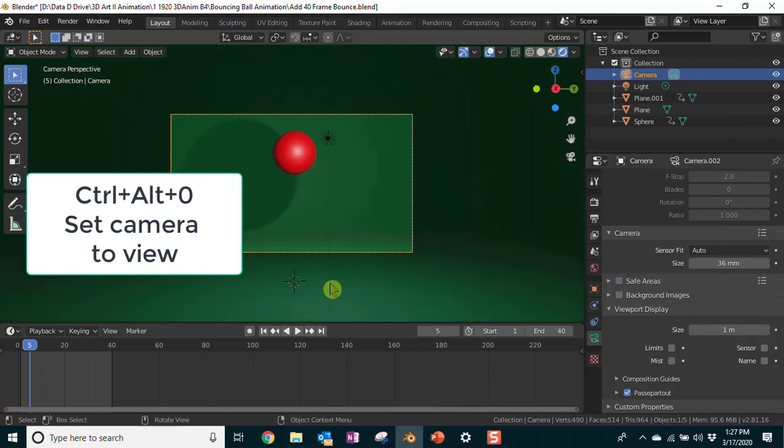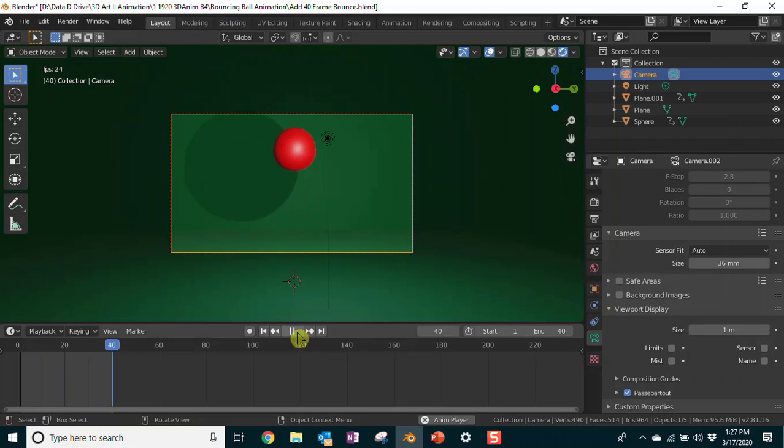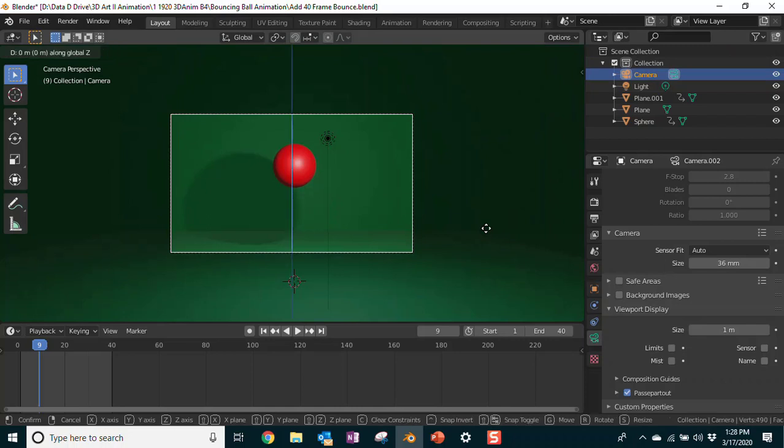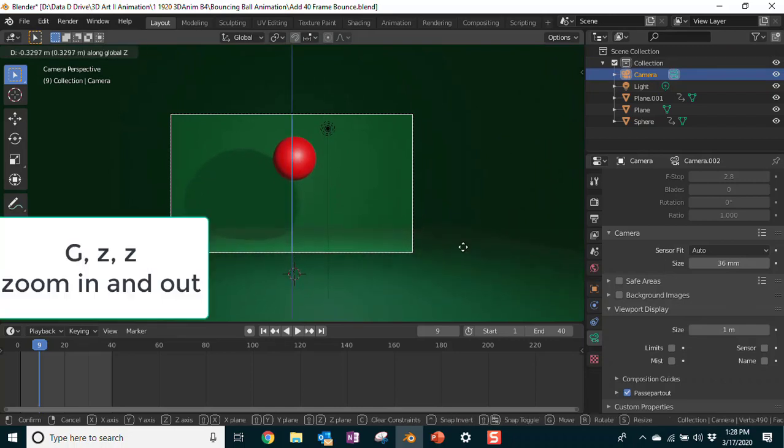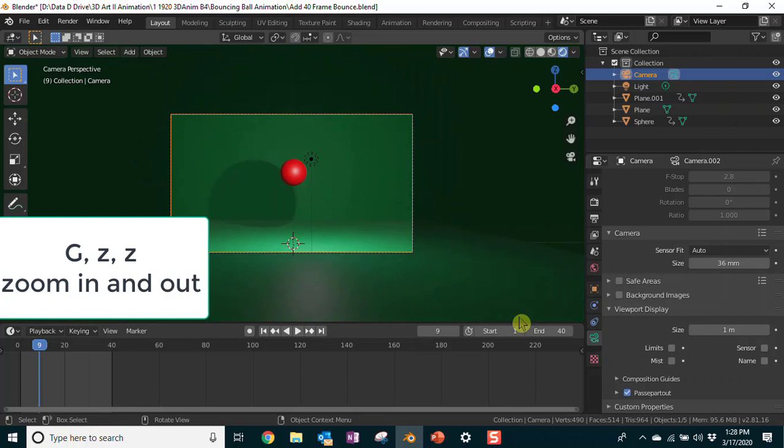I'm gonna press play, and it's not quite capturing the whole scene. So I need to zoom back a little bit. So you've got to make sure that you have your camera selected. You can do that by clicking on the outline here or just clicking on camera, and it will have the yellow line around it. And then hit G and Z. And if you do that, you'll notice it moves your scene up and down. And hit Z one more time, and now move your mouse and you'll notice that it will zoom back. Now left click to drop it there.